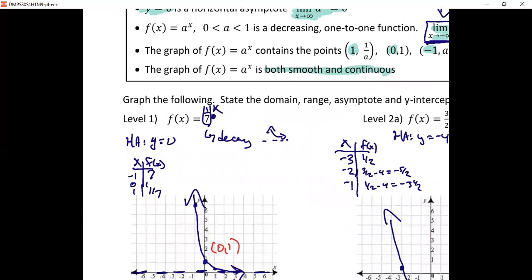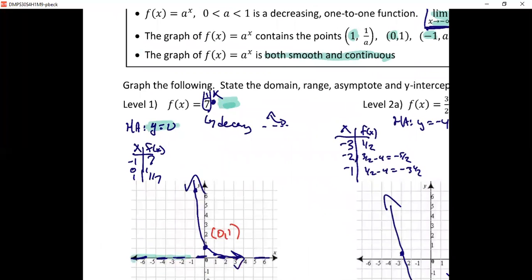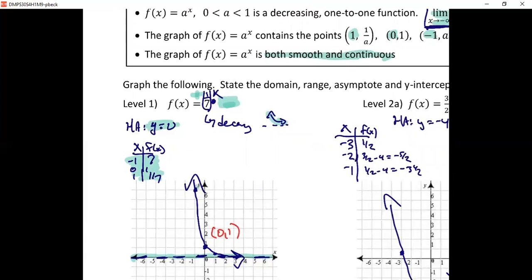Kind of like before, the very first thing I look for is there a vertical shift? No, there's not. So the horizontal asymptote is y equals 0. Now, this is a positive decay. Since it's positive decay, it looks like so. Plug in -1, 0, and 1, and we get these 3 points that we fit the positive decay graph in.